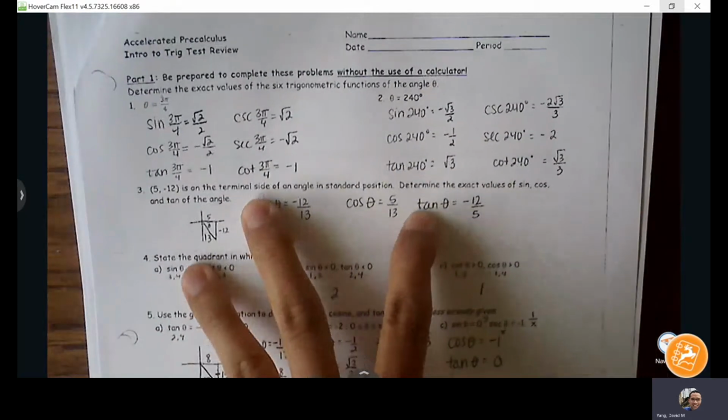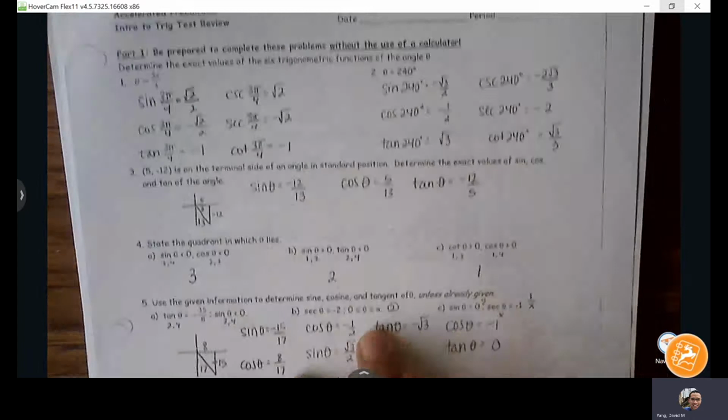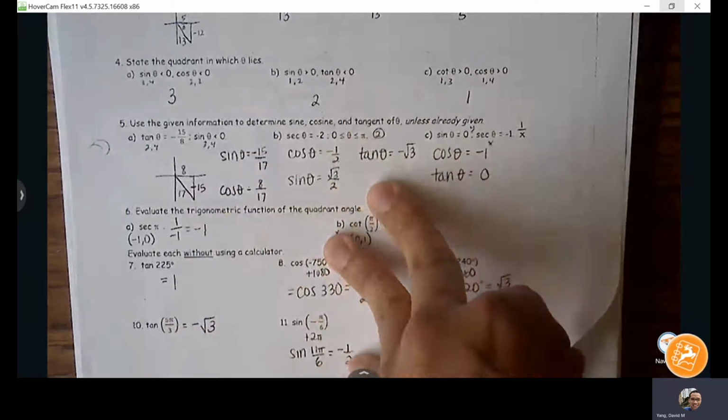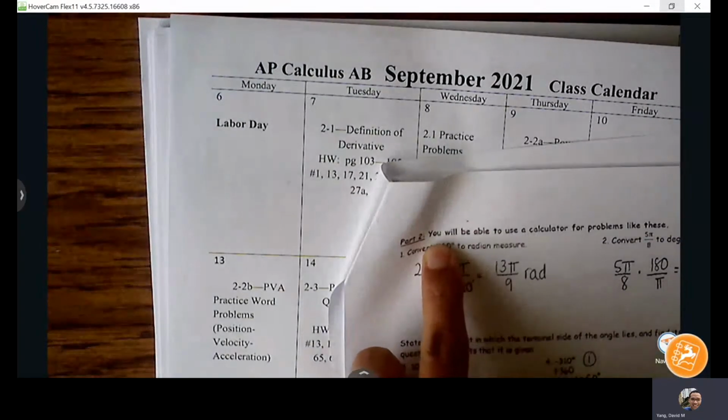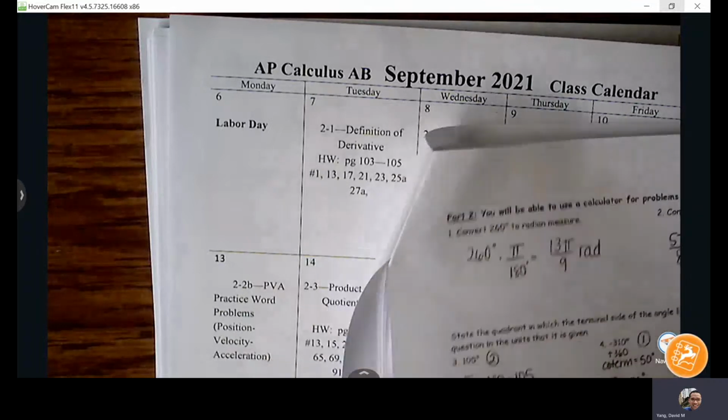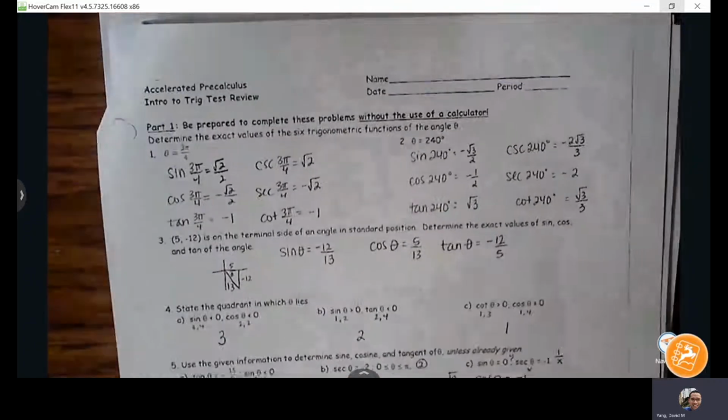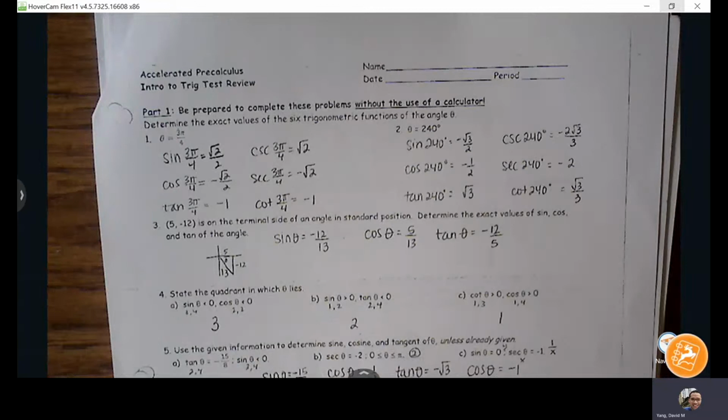If you look at the test review, which we did last Thursday, we did the first page, and your test is basically going to be this length. Part 1 is going to be 1 page, and then part 2, which we're going to go over today, is the 2nd page. So the procedure for tomorrow is this. When you walk in the classroom, you're going to put all your book bags up front. You're going to have your calculator underneath your desk, because the first part is going to be non-calculator, which is essentially just what you just took with the quiz. Very much the same type of questions, okay?